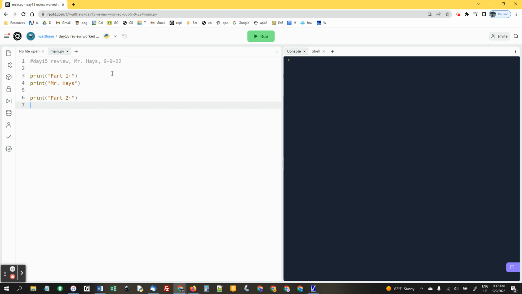Ask the user for the name and then print how long their name is using the length function. Name equals, remember if you're going to ask them for something, you got to store it in a variable. Please enter your name. And then we're going to print your name is, comma, len name, letters long.